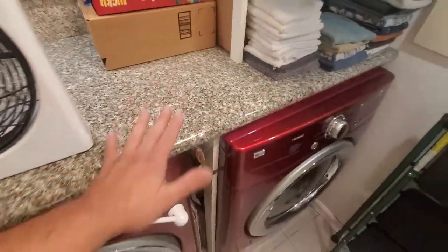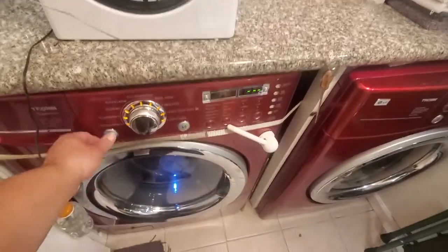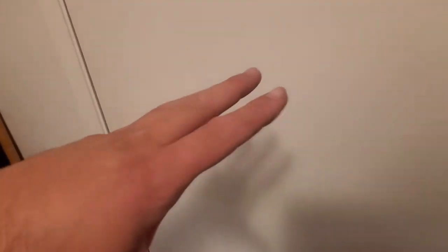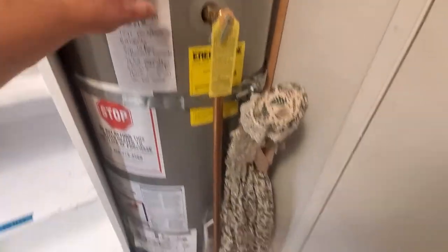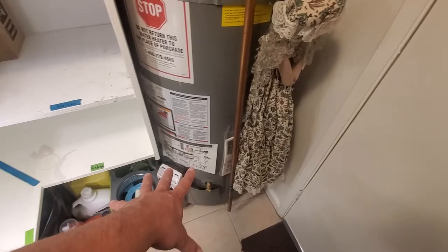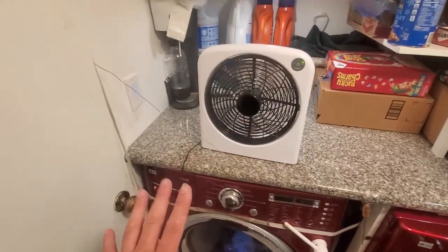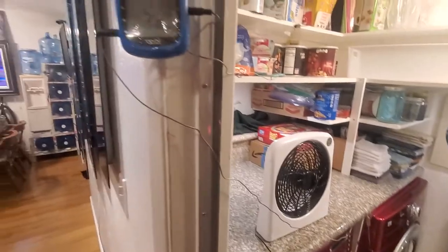Amazingly, everything in here is too hot to touch but it didn't hurt anything — the machines still turn on, the light switch still turns on and off. Just to be safe, because I had a hot water heater in here, I turned the valve off to shut the pressure down and also turned on the kitchen faucet to release pressure. I also turned the gas off so there was no natural gas flowing and the tank didn't get extra hot, since it's not designed to be heated up to 160 degrees. I had the burner going with a fan blowing over the top so it didn't melt the ceiling, but the other fan quit working and that caused some damage to my ceiling.